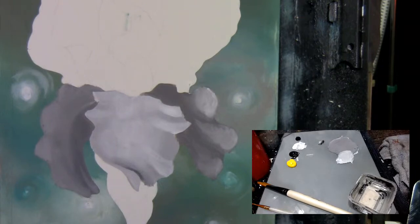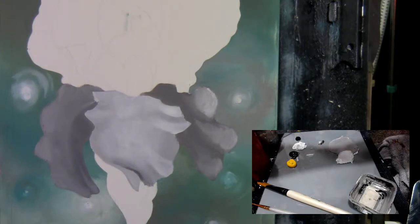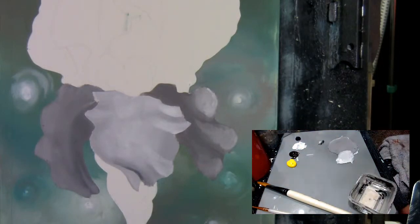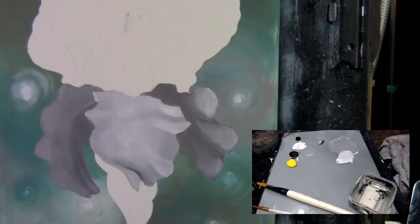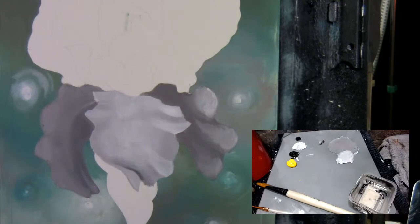I do have a small blender brush. Try to find it here. I got a tiny one that would be perfect for this if I can get a hold of it. It's a little fella, so it might have fell. I'm looking for it. It might have fell on the floor. Let's see. Yeah, it did. I'm looking right at it. It's on the floor, and I really don't feel like getting it. So I'll just use this fella.